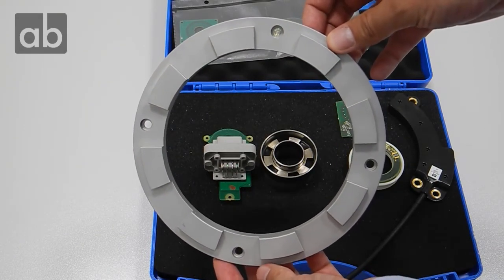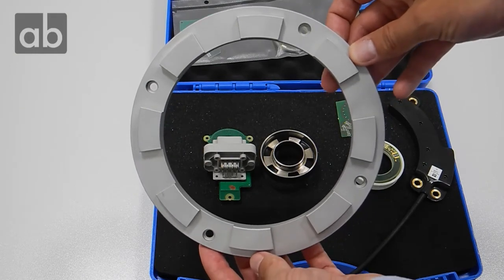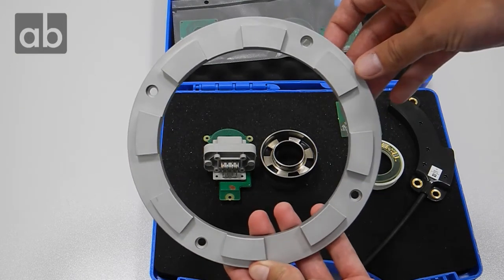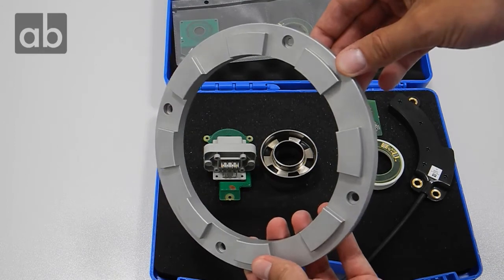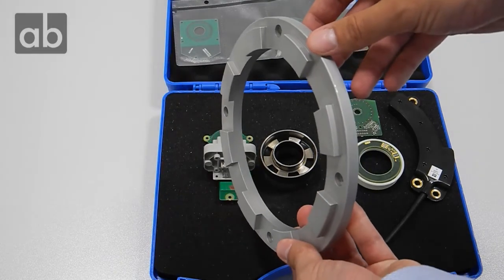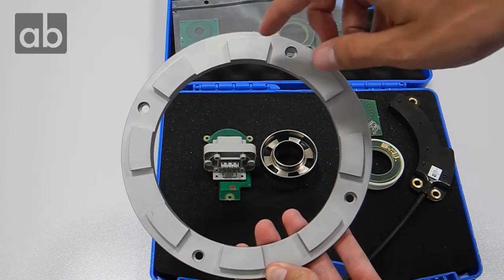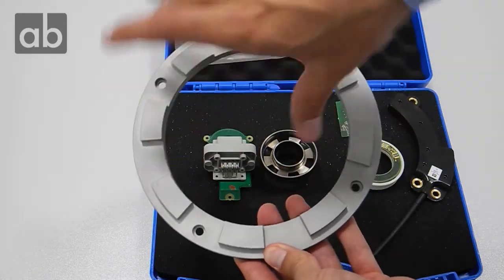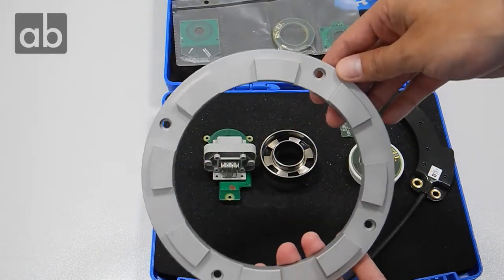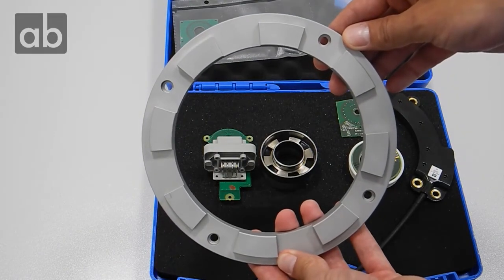This is a target for an eight-pole motor. If we start counting the rectangular devices on the target itself, we will count eight in sum: two, four, six, and eight. This is for an eight-pole motor, or eight-pole electric engine.